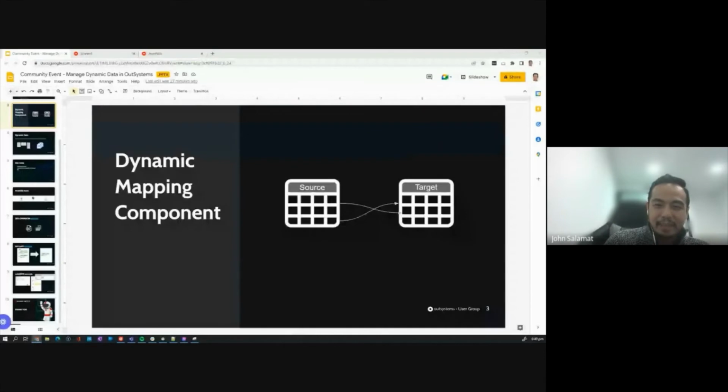For our team, we are hoping to work on a dynamic mapping component. The idea is where we have different fields from different databases. So we are giving the user the capability to map them field by field and give an output, which you would be using as the mapping output to populate the target from the source.